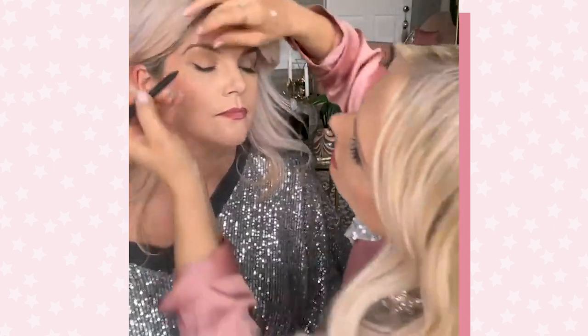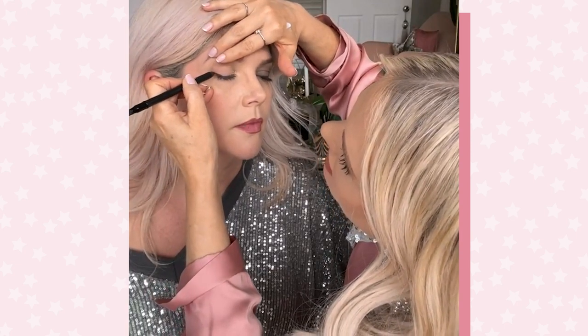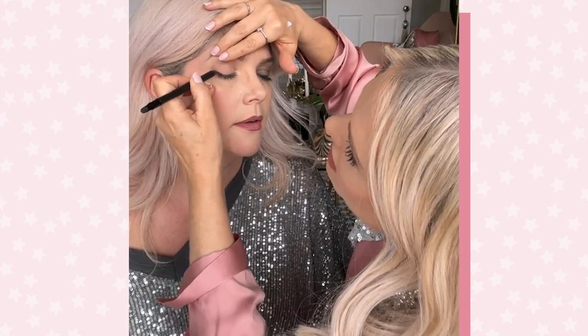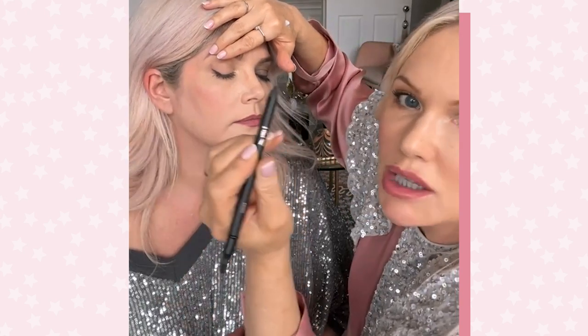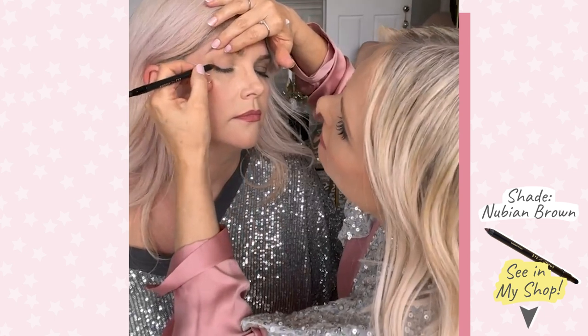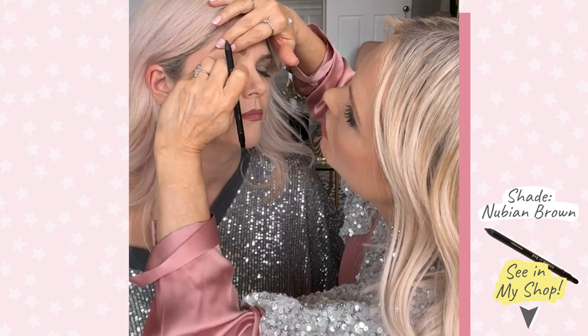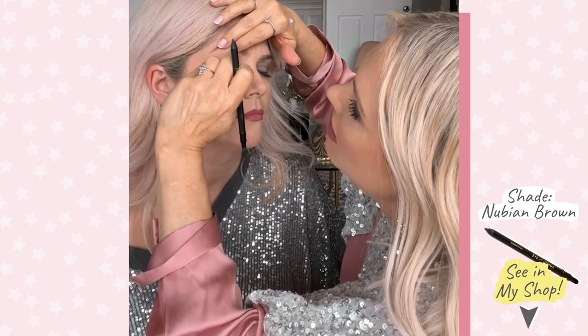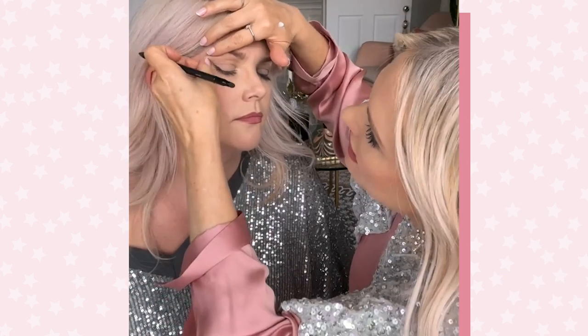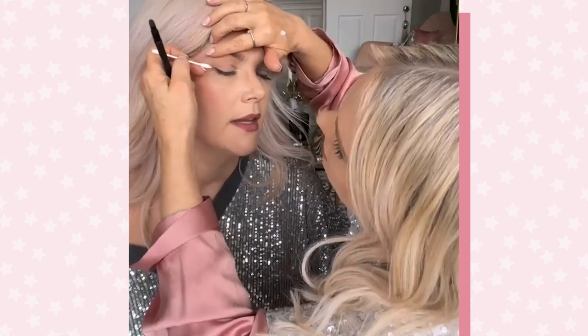So, you've done great here, but you just need to close your eye for me. Just need to have a thinner tail. So if you need to get a thinner tail, take the pencil, use your stabilizer, and then wing it out with your little pinky nail. Because the trick is to get the line to go thinner at the tail. That's the thing as well, isn't it?